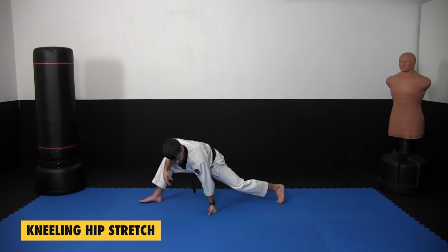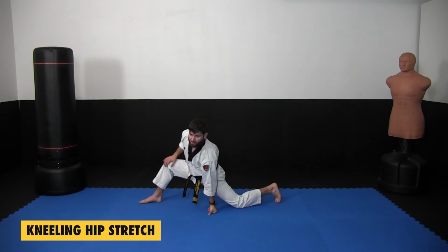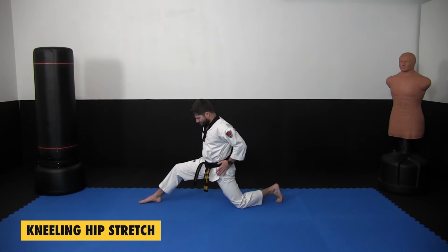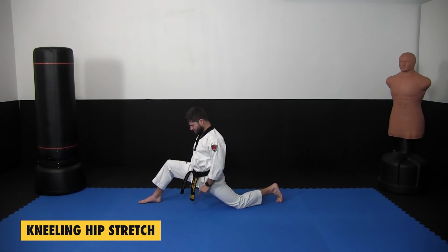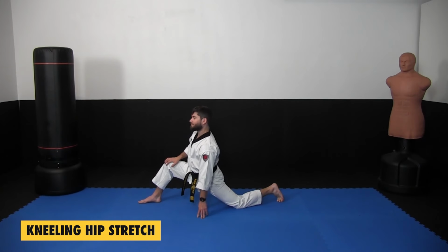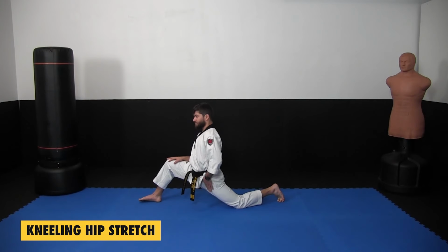And now we're going to rotate that back leg and drop the knee down right away here. I want you to push those hips forward. Try to point your hips towards that front heel. If you can, try to touch it. Obviously, you're not able to, but try. Push those hips down to the ground. Really feel that stretch right here.